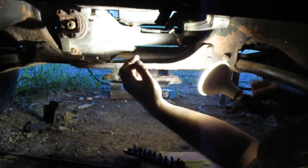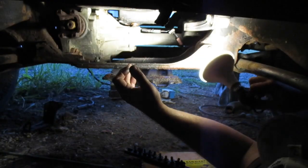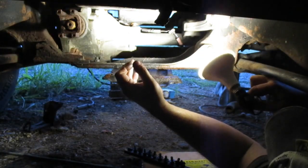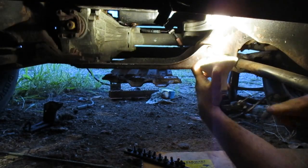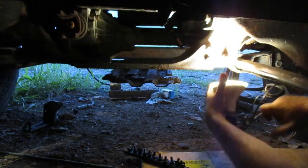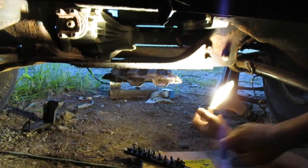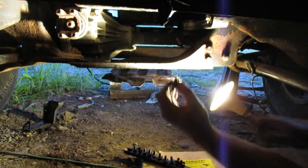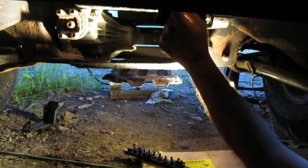I wonder why the bottom of the engine looks wet. Oh, that's probably just from me cleaning the transmission out. It'll be all right. We'll live. Yeah, all right. Keep jamming these bolts in until the bolt jamming is done.